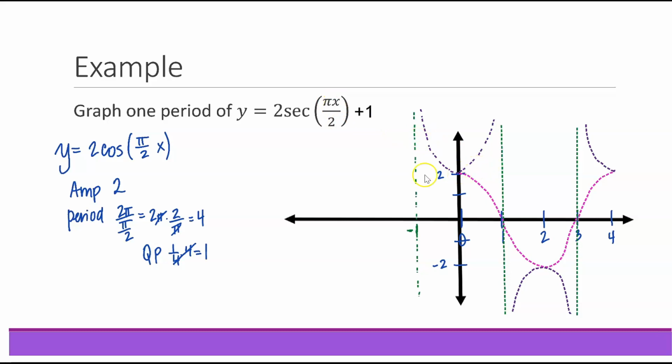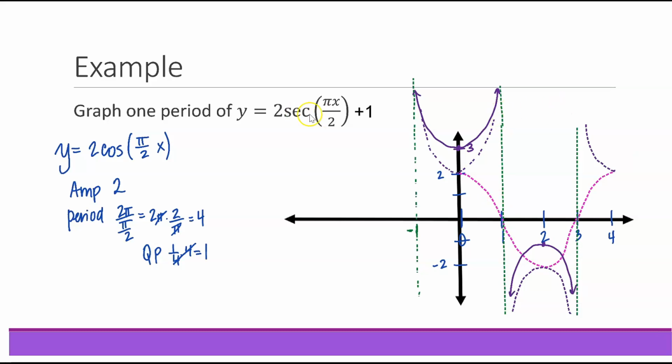So what I want to go ahead and do finally is shift everything up 1 on the last piece with the U shapes. So let's go ahead and wrap up the graph by doing that. So that means it's going to be up at (0, 3). And I'm going to go ahead and complete my U, still sticking within those asymptotes. And then this U shape here was at (2, -2), so now it's going to be at (2, -1). And it's still trapped between those asymptotes.